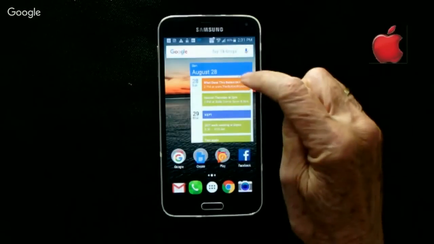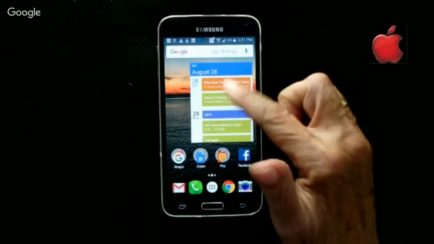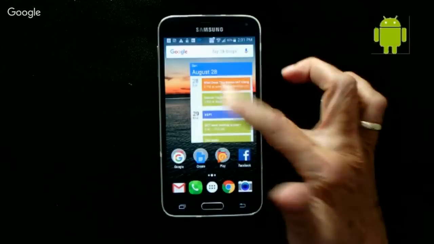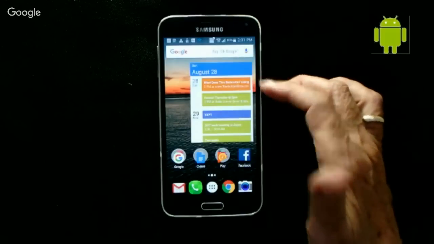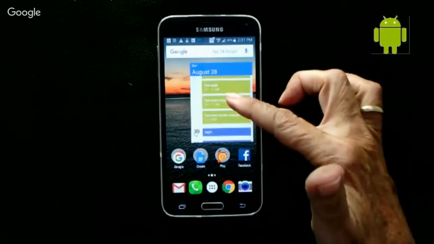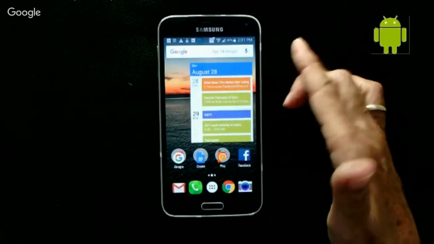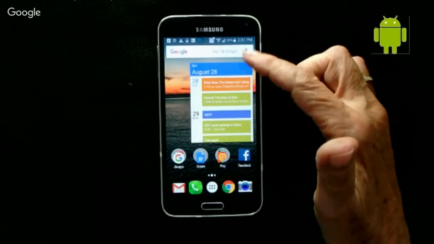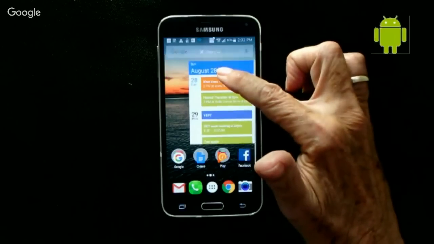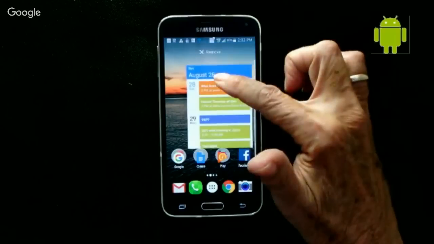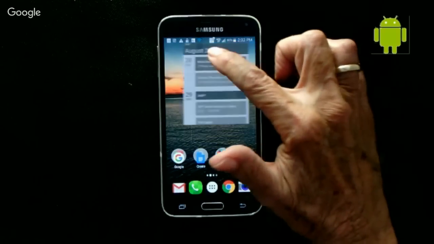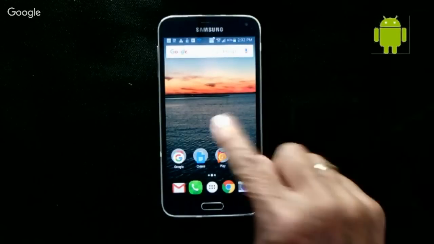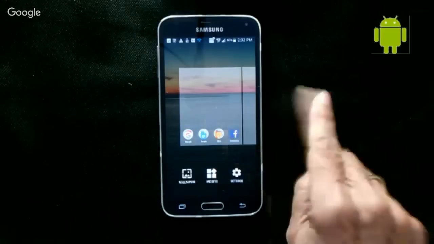The first is this widget. I love the widget. So right here on my home screen, I know what's on my calendar. And I know when I have to do something or whether I can relax. Now, how did I get that widget? I'm going to take it off so I can show you how I put it on. Long press and remove. See how that remove appears at the top? And when I hover over it, it's gone. How do I get it back? Long press on the main screen, and then I get widgets.